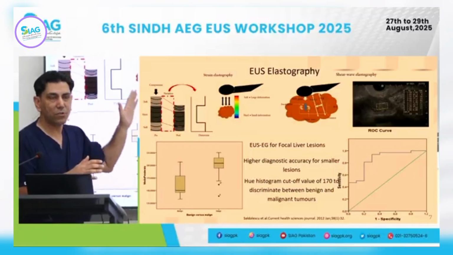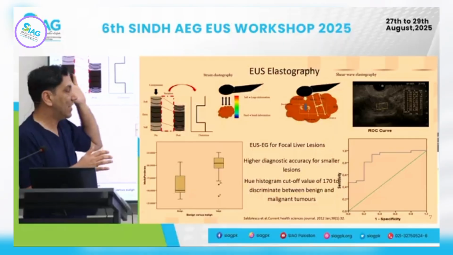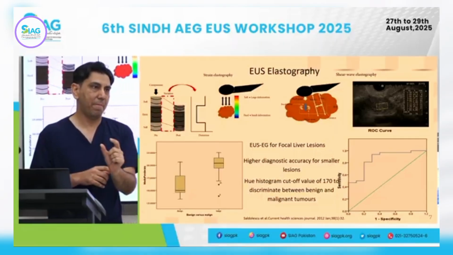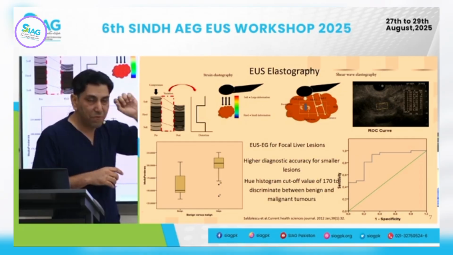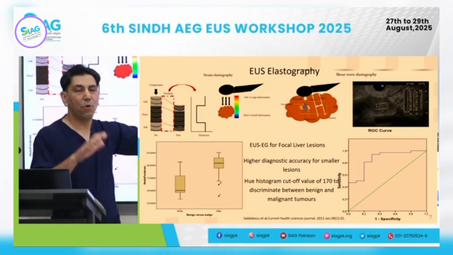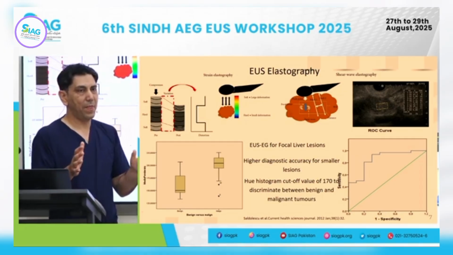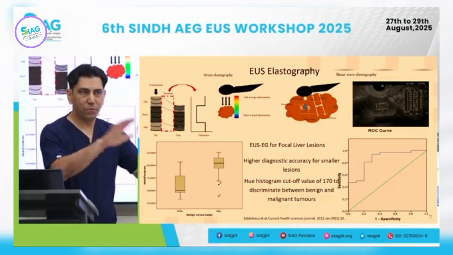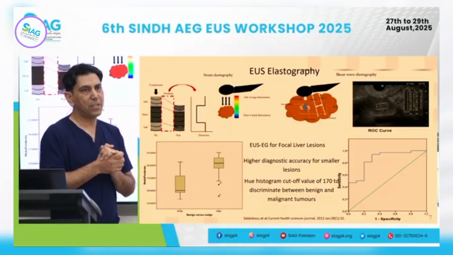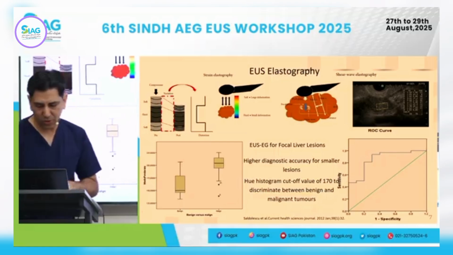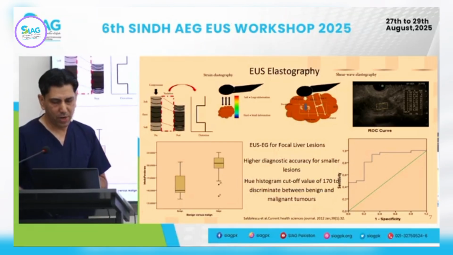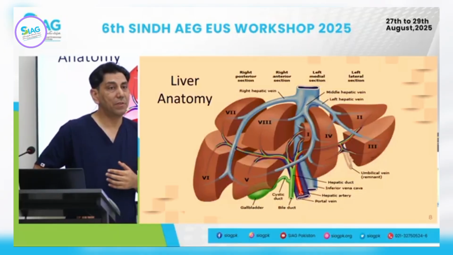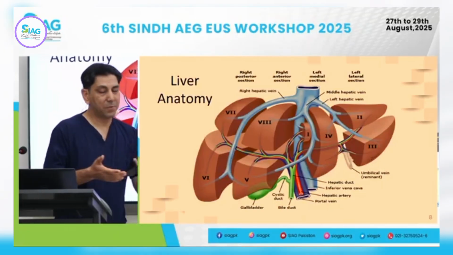As far as strain elastography, the old technique, is concerned, it still has utility if we are looking at a focal lesion, whereas shear wave is definitely what you need for parenchymal liver assessment. So strain wave for focal lesions, shear wave for the parenchyma. That's probably just one thing for you to take away from this. So hopefully this gives you how relevant the assessment is.